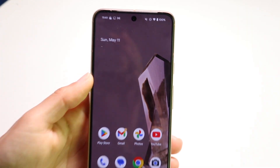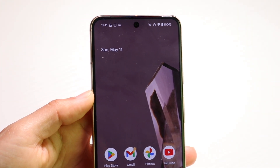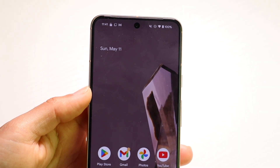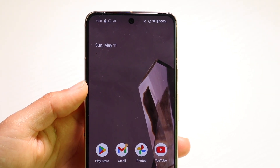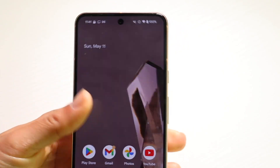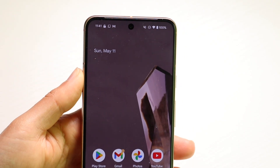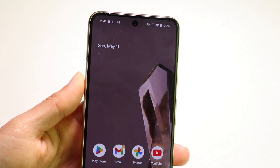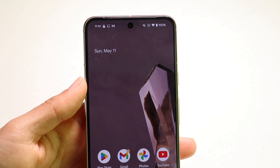You might be in a situation where the front camera of your Google Pixel just isn't working. This can happen for a lot of different reasons. The very first thing is to make sure nothing is covering up your front camera — make sure nothing is covering it up and nothing seems to be giving you any issues on that side, because sometimes that can pretty much be the issue.